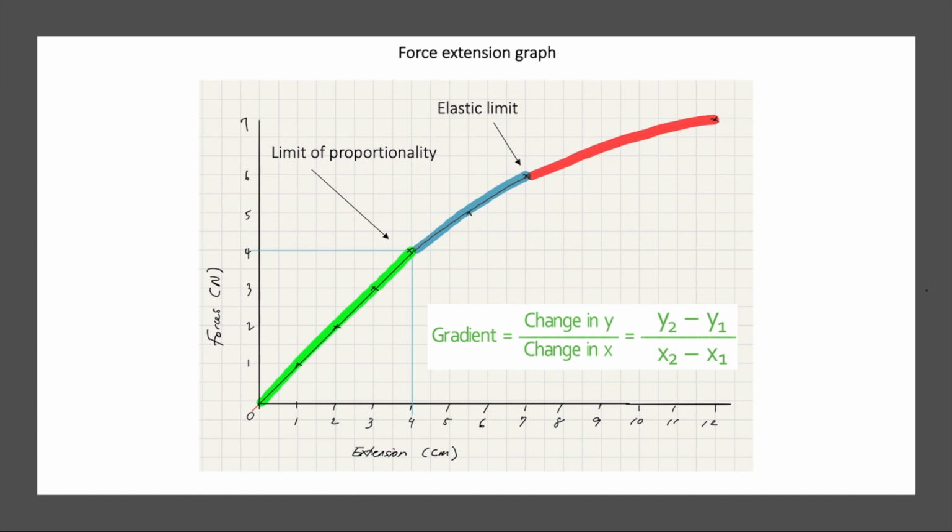So I hope that was useful, but here is the end result of the extension graph, or the force extension graph that I drew for you using the data, which is all hypothetical, but using that data that I showed you on the table. So pretty much here you can see that there is initially the straight line. Right, there's 3 parts to the graph, but initially you see the straight line represented by the green. And this is the area or the region where the force and the extension are proportional.